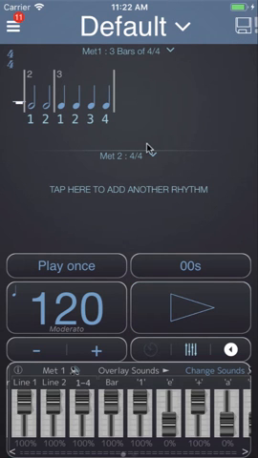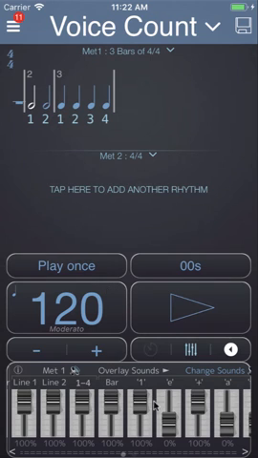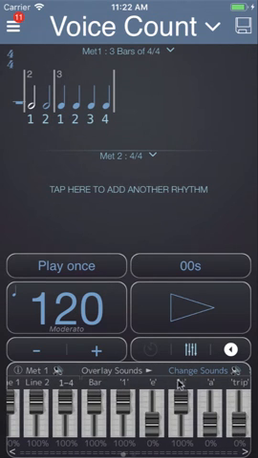So this is our voice counting, and I'm going to go ahead and save this as voice count. Now, we're going to use this as the basis for all of our clicks, so you might want to go and change the sounds for the bar and the 1 and the AND faders to make them the click sounds that you would like. But once we've got this, we're going to start creating our playlist.